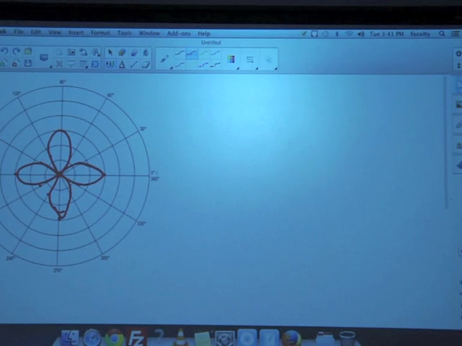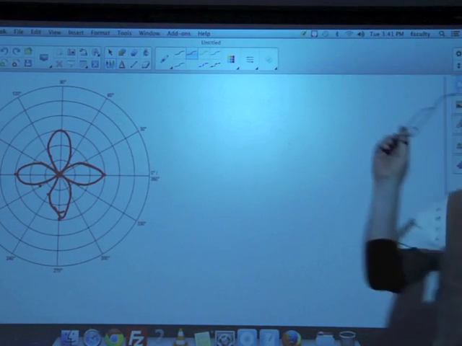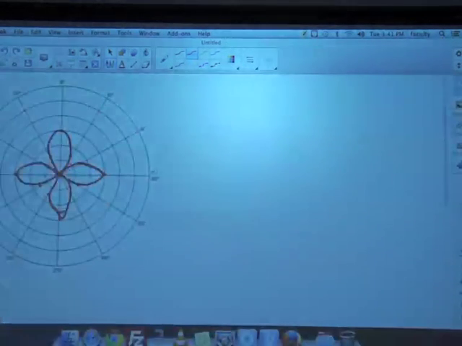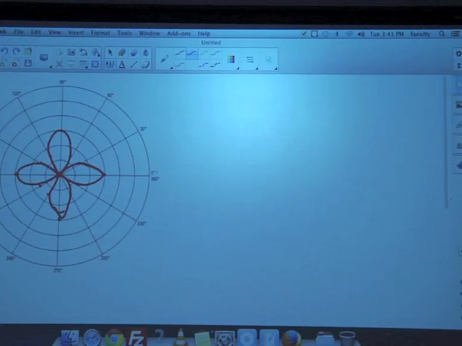Now, for those of you who have your graphing calculator, did you figure out how to do it yet? No, it doesn't want to graph it. All right. Well, let me hand out the in-class thing for today. And then, those of you who have your graph paper, I can give you a quick tutorial.